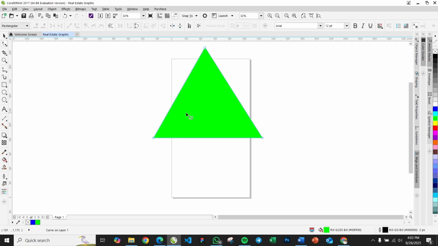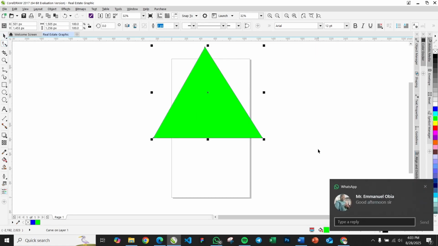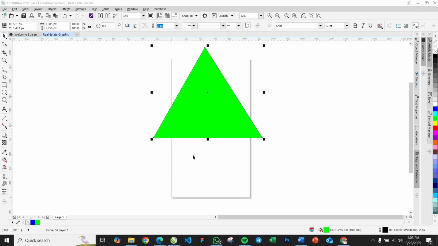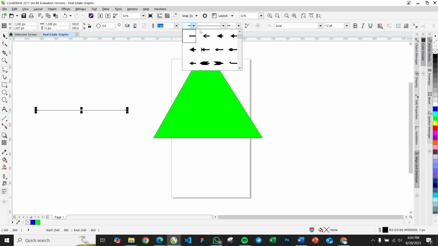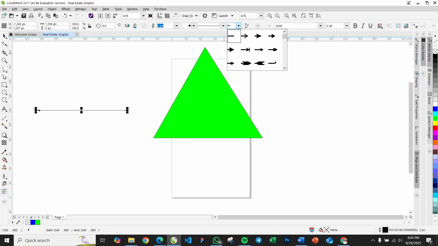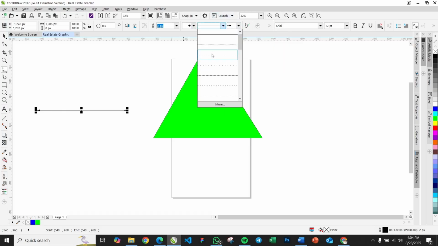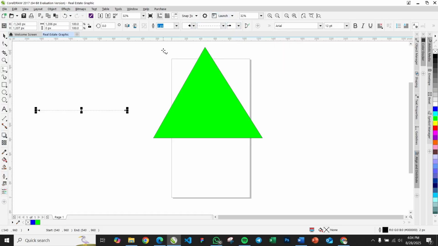We have the freehand tool, which is used for drawing lines. If I pick the freehand tool and I come over here, tap, and then drag, that gives me a straight line, and then drop. All right, I have my line. I can manipulate my line in different ways from up here. I can set an arrow, and on the other end, I can set another arrow there. Then in the middle, I can switch to a different type of line.